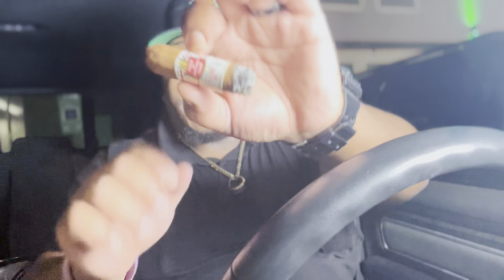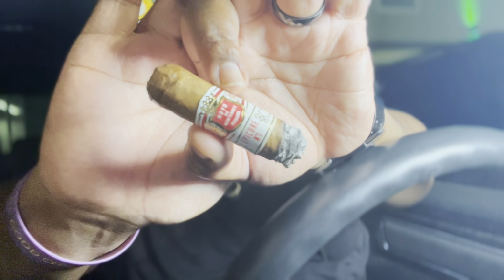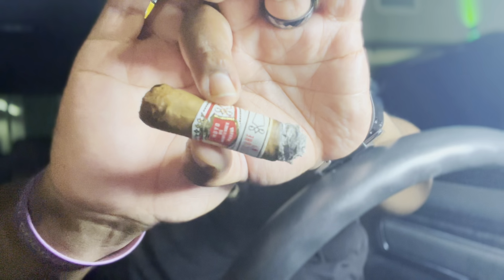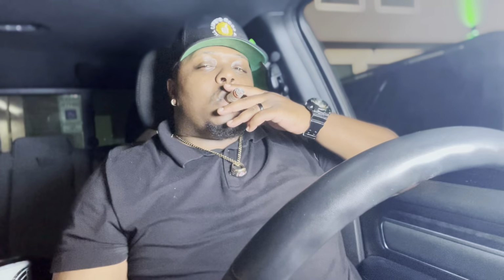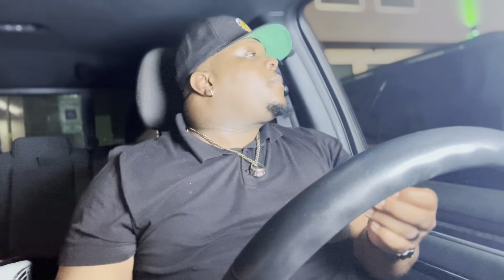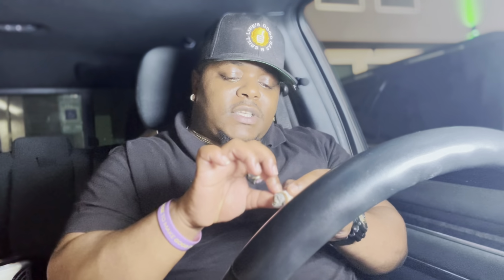All right, Cigar Head crew, we have reached the end of the second third, and we are approaching the final third of the cigar. I'm just about to move that secondary band. Let's see what we have. So that little pinch of white pepper spice that I was getting is gone. Flavor notes are still the same, except one little thing.